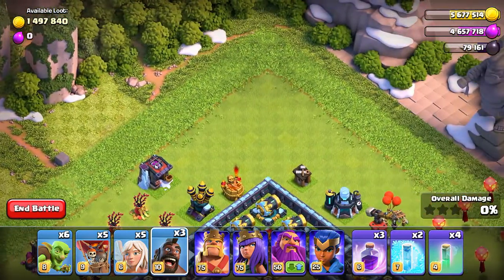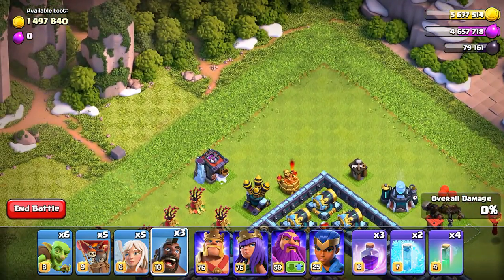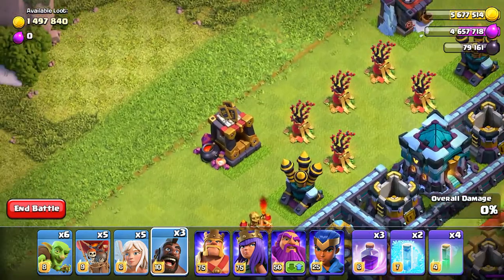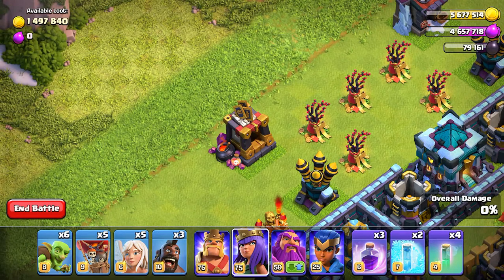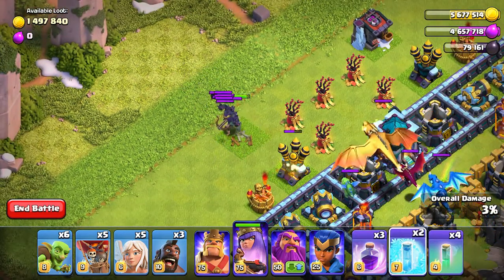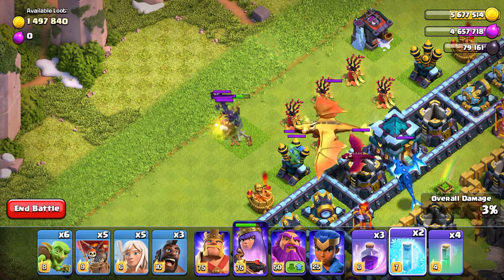And then we need to lure them... Where can we lure these things? We need to lure them somewhere we can kill them. Okay, so let's go ahead and deploy our queen here. And see if we can... Oh, shoot. That didn't work out too well. Okay.